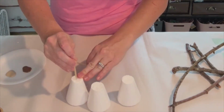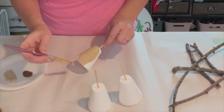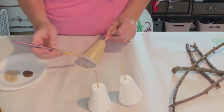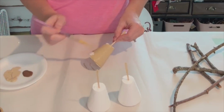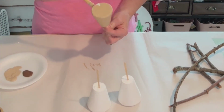So the colors of paint that I'm choosing to use is Fawn by DecoArt. That's for the natural raffia. And then Chocolate Sprinkle, I believe, is the other one, and that's going to be for the chocolate brown raffia that we're going to use.